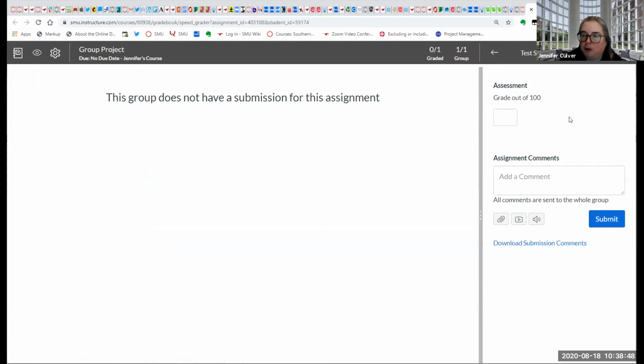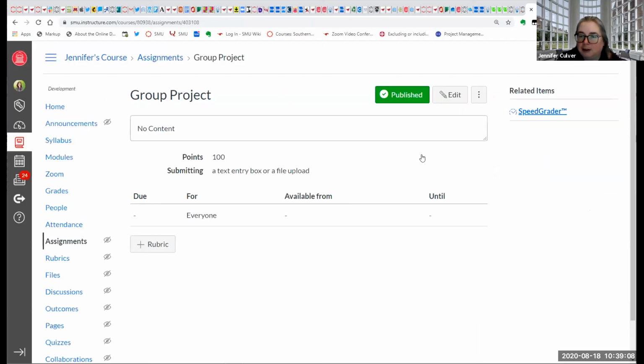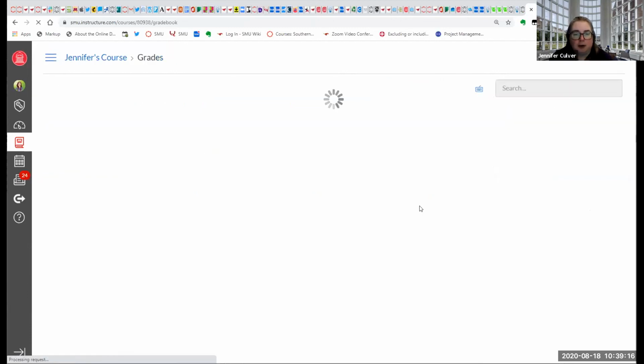You'll either put a grade in for that student, and that grade will then replicate for the rest of those students in the group, or if you've decided to grade students individually, then you'll be able to look at these pieces and grade them out individually. But the grading experience itself is going to be very similar to how you're looking at things on an individual basis.